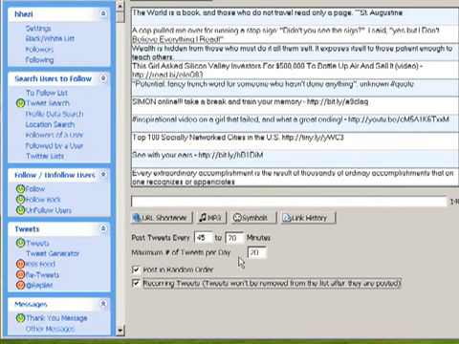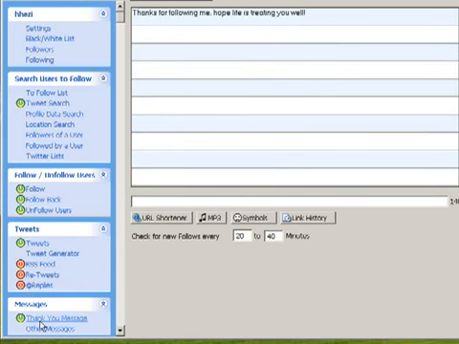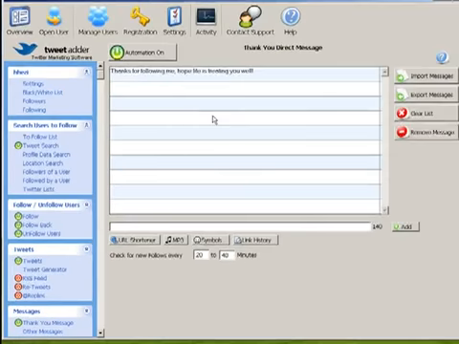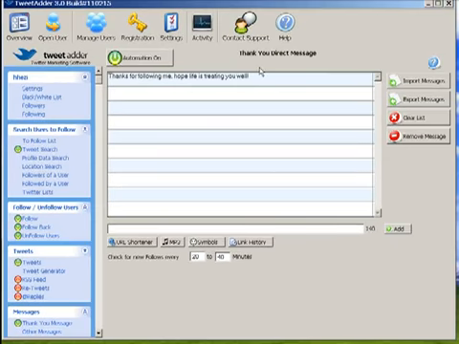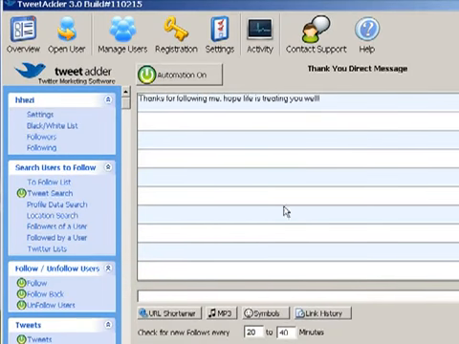You can set the number of tweets per day and the delay between each tweet. The last option is the ability to send a custom default thank you message. You can define several messages and rotate between them. Really easy.